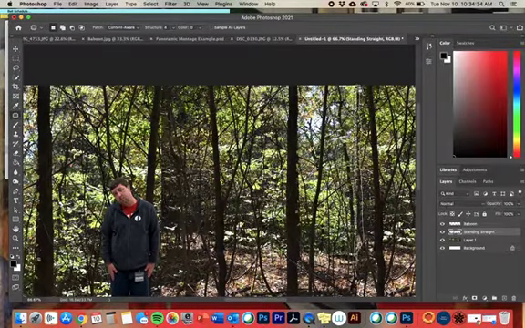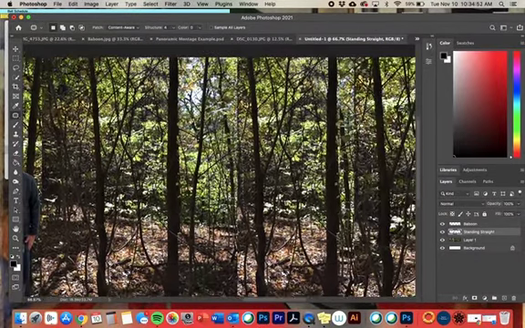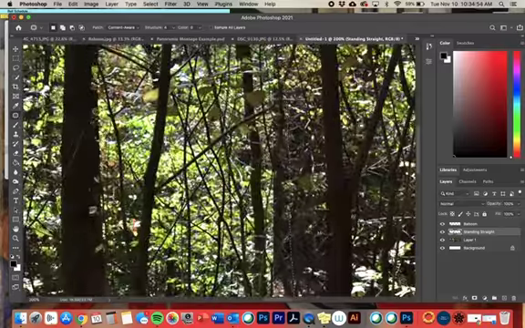This also works really well for skin tones, blemishes, things like that. If you have a hot spot like a highlight or something that you want to cover with a color that's nearby, you can do that with this. So it has a lot of really great applications. All right, so now let's zoom in here so you can see this a little better.